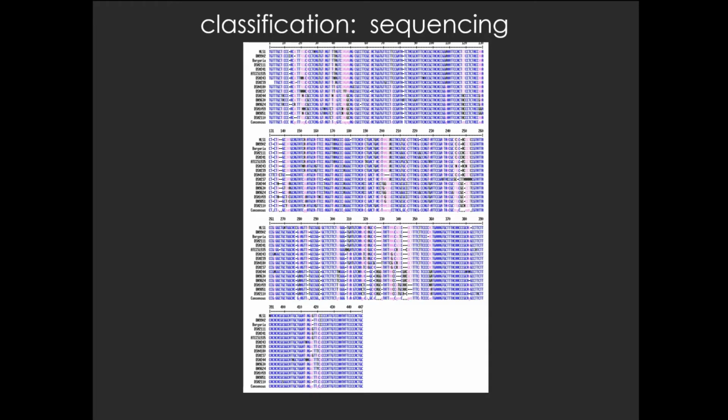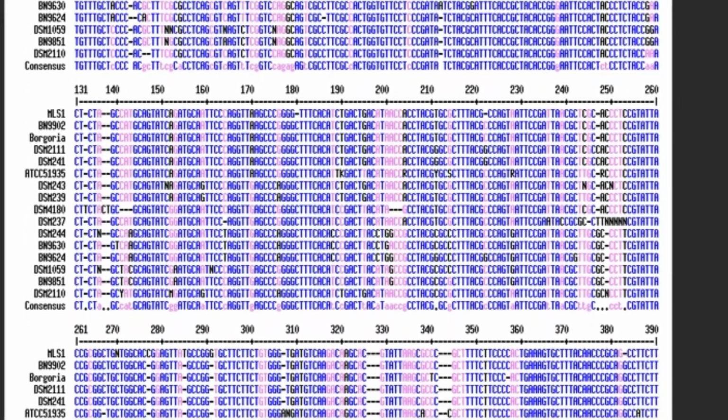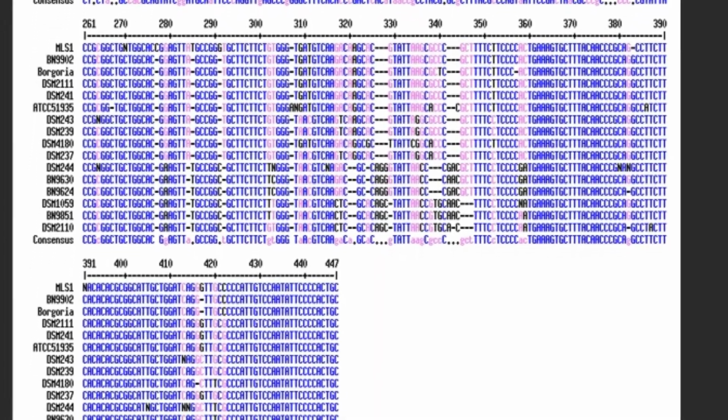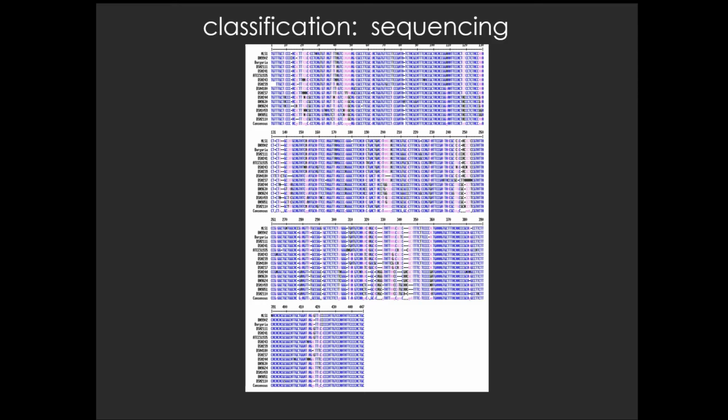And so what I thought might be an interesting thing to see is some of these actual data at work. So if you look at this figure, you'll notice along the top it says MLS1, and it has a series of nucleotides, T's and C's and G's and all that fun stuff. And then that continues at the top of that second block, and the third block, and the fourth block. So notice here we're looking at about a 500 base pair chunk of DNA, and the computer has been given the DNA sequence of this MLS1 strain. This is a strain of bacteria that I isolated from Mono Lake when I was doing my graduate work.